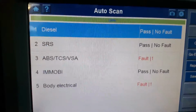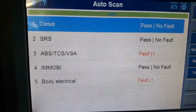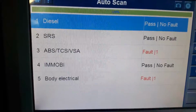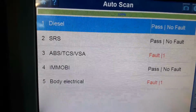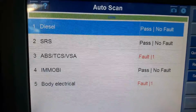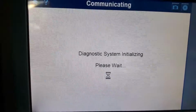Okay, the scan is now completed. It took about 6 to 7 minutes to only find 5 ECUs, but it actually went through everything. So let's go to the first ECU, which is the engine.